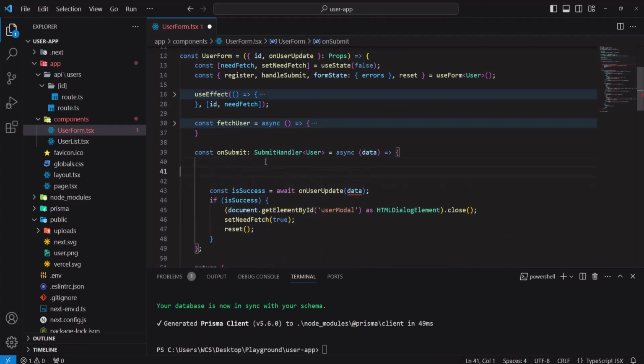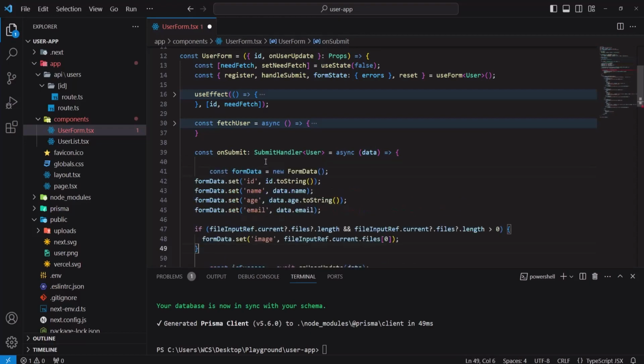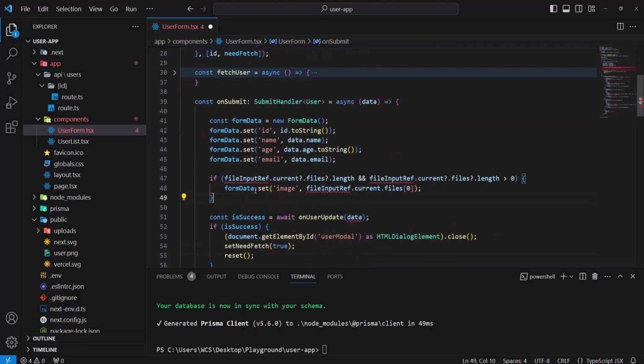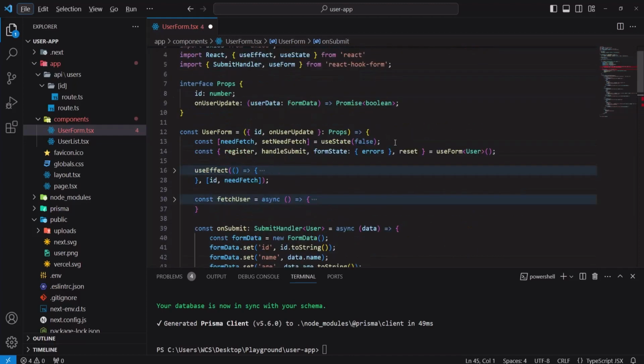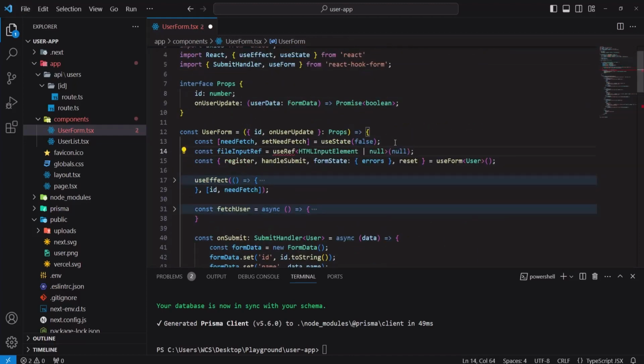We will append or set the data in the form data. So first let's format this. Here we are creating an instance of FormData and we are setting the properties from this data object. We are setting the ID, name, age and email, and then let's add an input ref. So up here we will add an input ref.